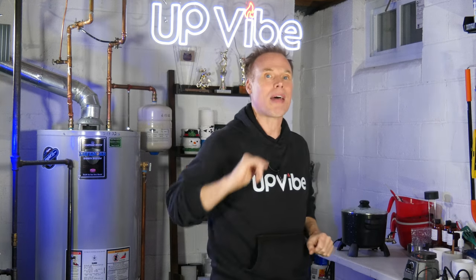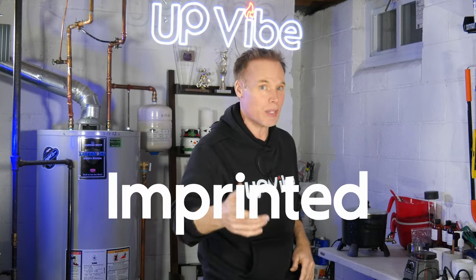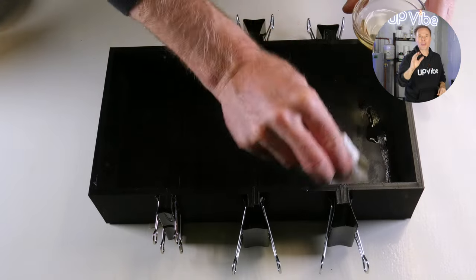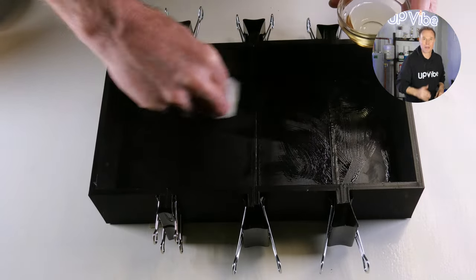I'm sealing my 3D master cylinder box with some bathroom silicone sealant that you can get on Amazon. Once that is dried, I will clean it up and make sure no extra pieces or dirt are laying around inside — keep in mind, anything that gets left inside gets imprinted when you pour the silicone. Then I'm going to lubricate the inside of the 3D master cylinder box so that it's easier to demold when the time comes.